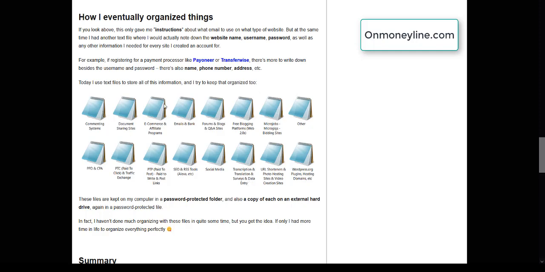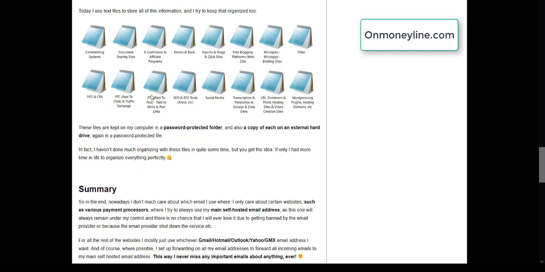So this is how I'm organized now, and these files sit on my laptop in a password-protected folder. I also have a backup of these files on an external hard drive that I rarely connect to any computer, and they're also sitting in a password-protected zip file. Even these files, the way you see them, I haven't organized them in a while. It could be made better. I could probably delete a few and merge them into others and have less files. But I'll get to that, not enough time in a day.